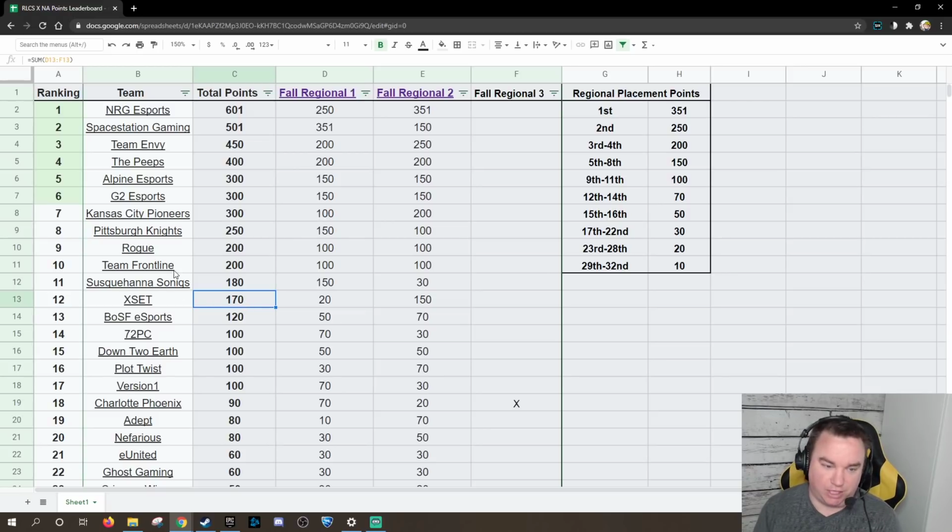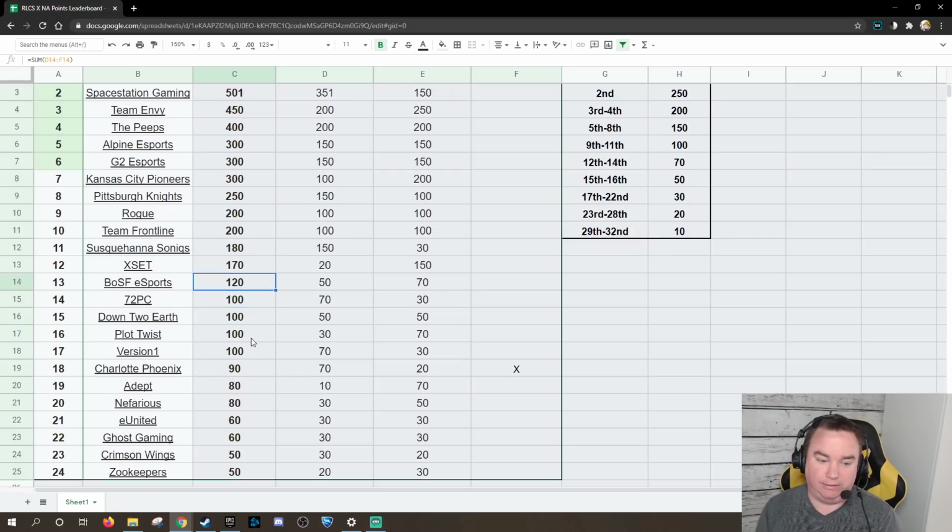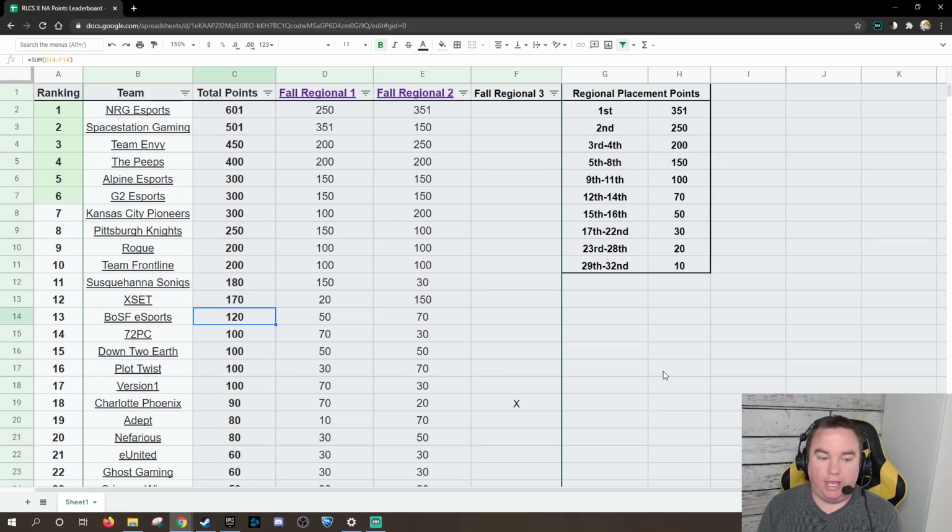So XSET, the Sonics, Team Frontline, yada, yada, to make the major playoffs or whatever you want to call it. So now we're looking down here in the bottom, where both have only a 20-point edge, and very likely the teams that are going to make it are going to be moving up into those 30-point round games, you would hope. So in the 12th to 14th to the 9th to 11th.